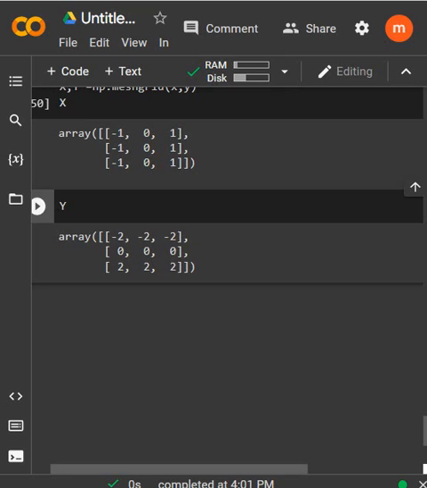A common use case of the two-dimensional coordinates arrays, like capital X and capital Y in this example, is to evaluate a function over the two variables, one is the small x, another is a small y.